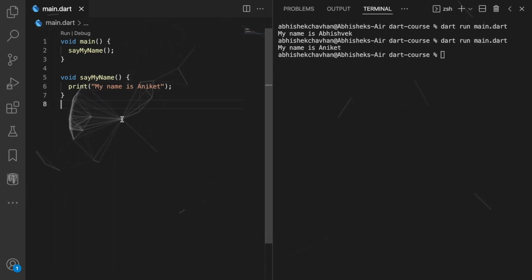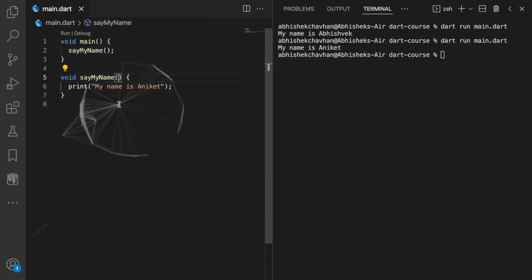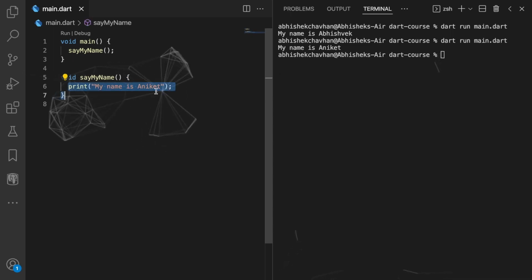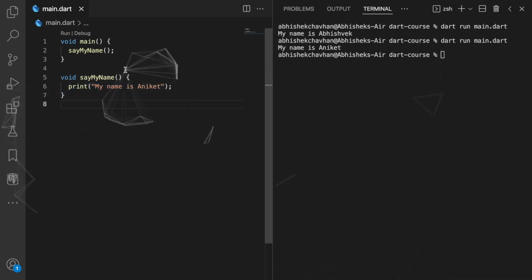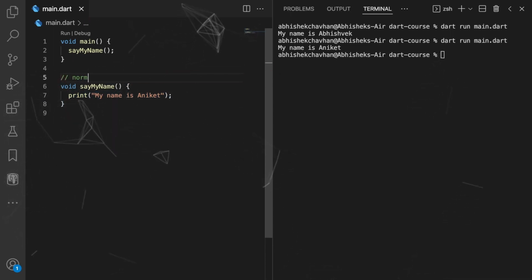That's why I am free to write the function type to be void, else I would have to write a different data type here, that is a different function type. And the syntax of a function is very easy. Simply give its type, its name, the parentheses that hold all our parameters, the curly braces, and write your body, right? Now let's move to the next function. This is known as a normal function, right? Let's call it a normal function.